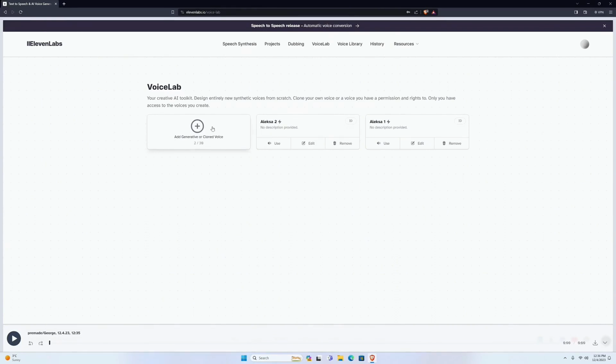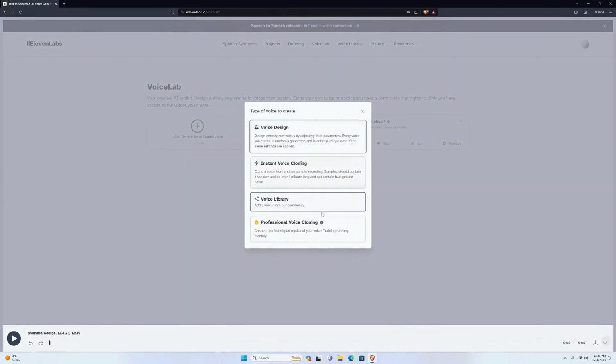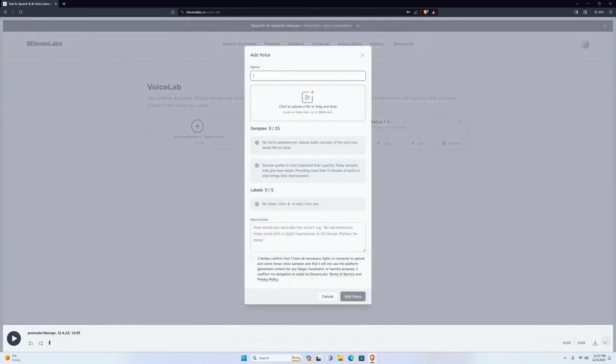I click on Add Generative or Clone Voice, and here I have several options. Now, the one that I'm interested in is the instant voice cloning. This will clone my voice instantly. It only asks for several samples of my voice, and it will clone my voice, which then I will be able to use. However, there is also professional voice cloning. This takes a bit of time, so you provide it with much more samples of your voice, and you have to wait for a few weeks before they send you the replica of your voice. Now, of course, we're not going to be waiting for a few weeks, so let's just go with instant voice cloning. This one, however, will not be nearly as good as the professional voice cloning, but let's just see how it looks. I'll click on instant voice cloning.